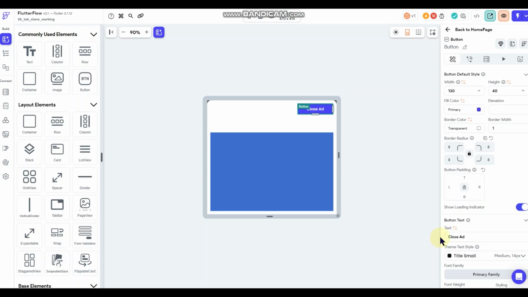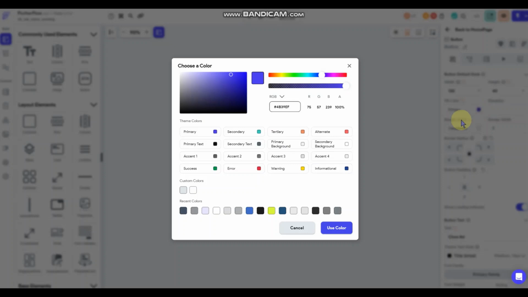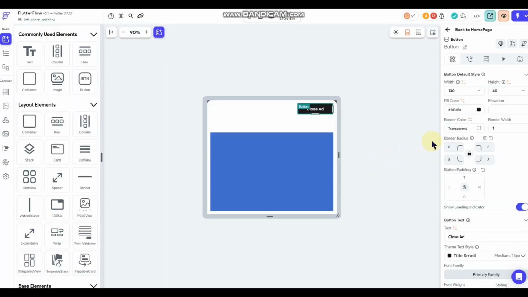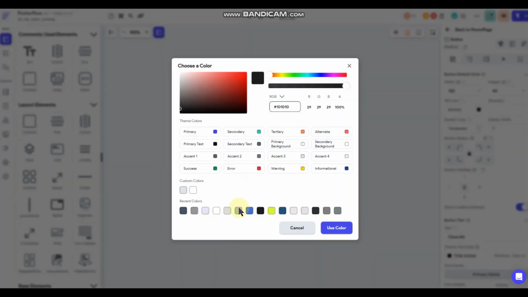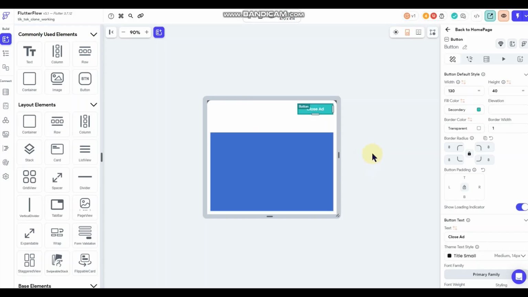And I'm going to set that as close ad. And we'll just, that'll work.